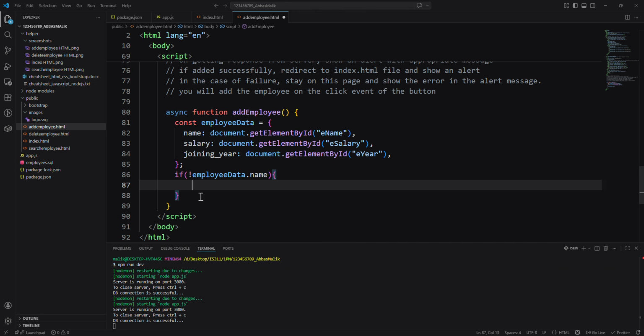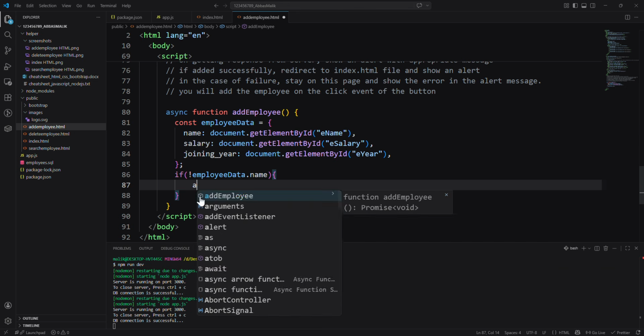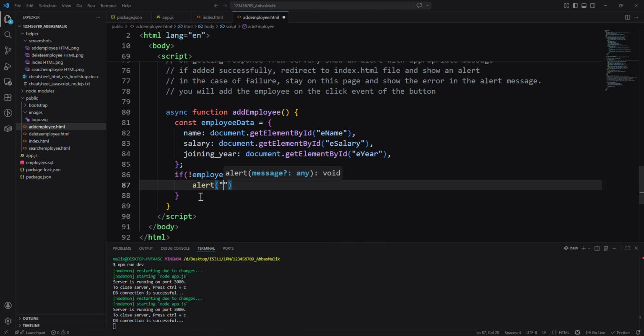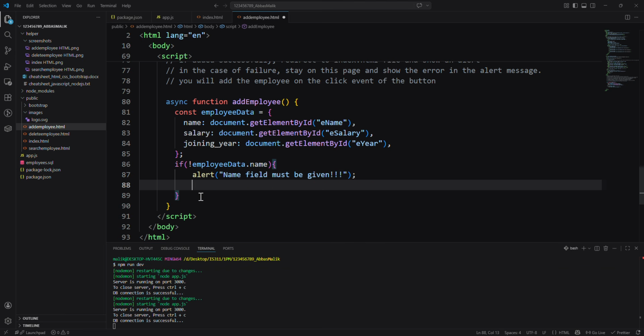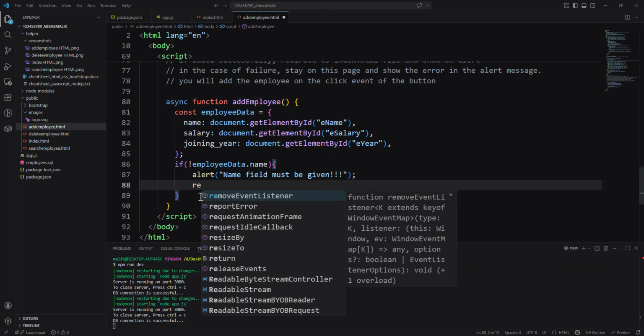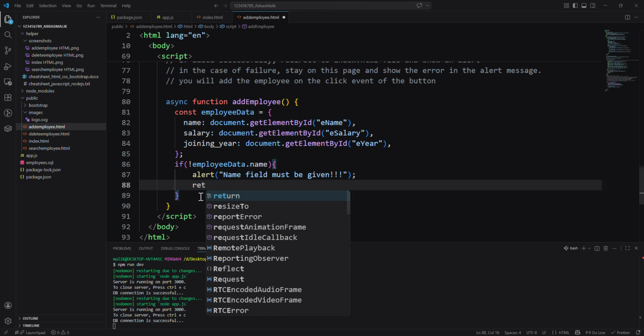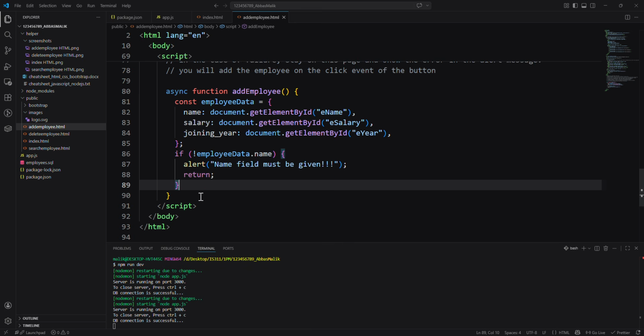But if it is empty, then it is true. Then we say not, it means that it is not given. Then we show an alert message, it must be given. Okay, so we are sending that message, and then we say we want to return. We don't want to continue.